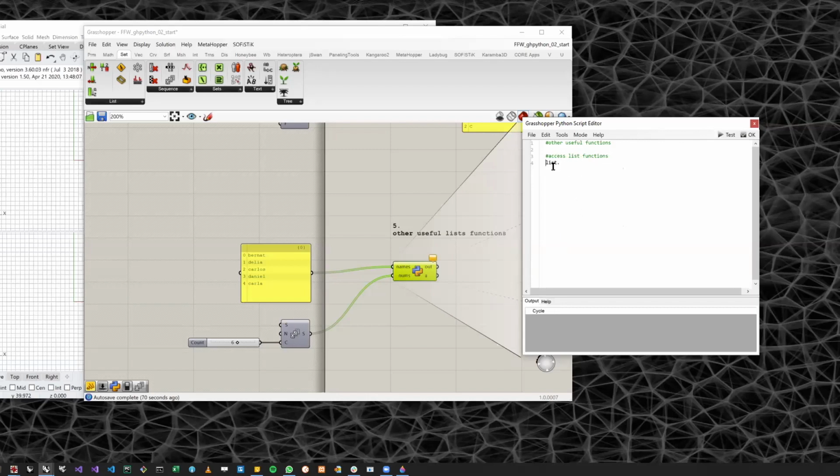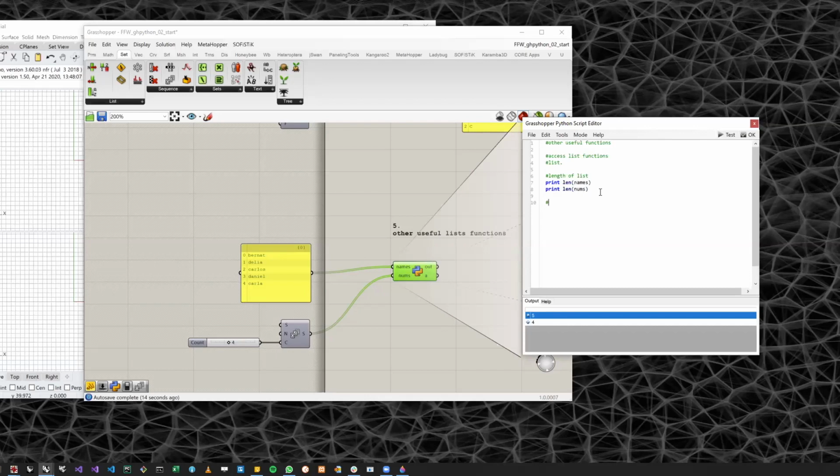I'm just going to comment this out so that we can start seeing some examples. Let's say, for instance, I want to get the length of a list. I can print the length of names and print the length of nums. The length of a list is nothing else than the number of items that you have. Also really useful for iterations. So you can automatically and parametrically know the number of items that you have stored in a list.